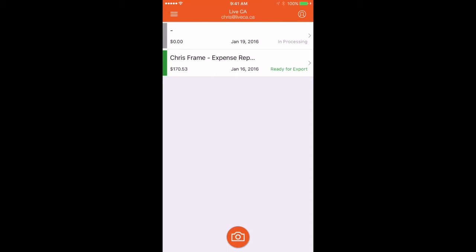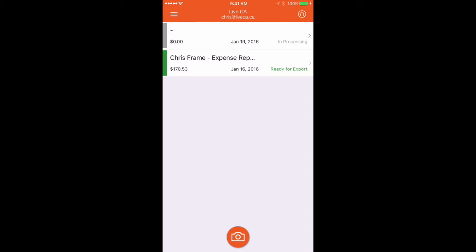So a few other tips when you're adding or taking pictures of receipts: you want to make sure that the lighting is good, that you get the whole receipt in the image. And if you ever go out to eat and you've got a meal receipt, make sure that you take a picture of the actual itemized receipt from the restaurant. So the one that says cheeseburger, fries, and a Coke. And then when you pay for that on your debit card or credit card and you get that little slip, you want to take a picture of both of those receipts in one picture and then submit that through together. That way you get credit for the tax, the tip, and the actual amount of the meal, and everything's good to go.